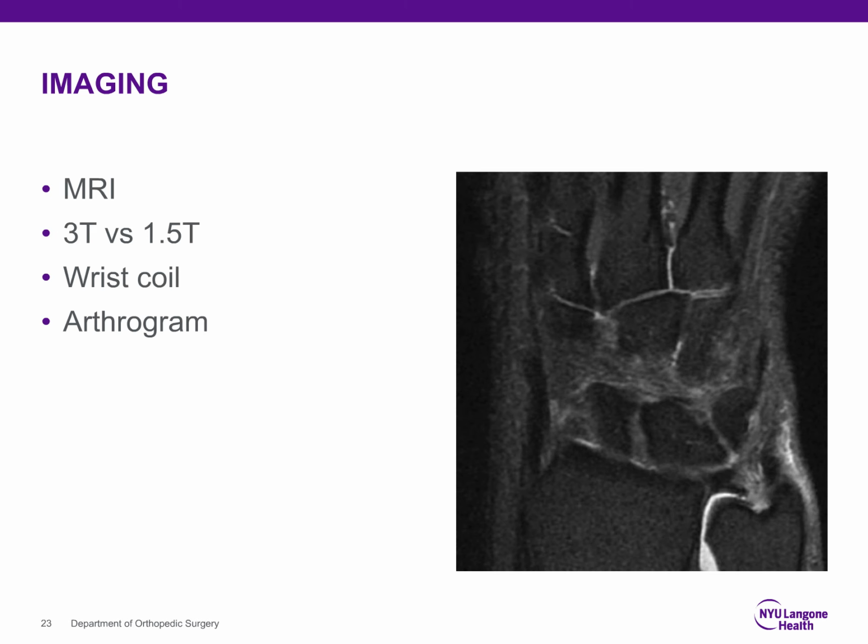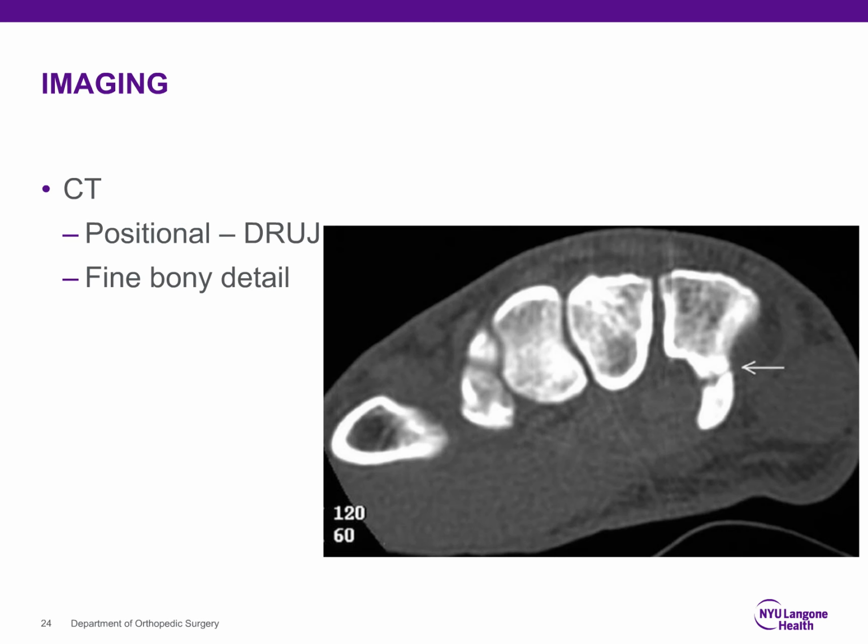The arthrogram is a topic that people debate. For me, the arthrogram isn't that important if you have a high quality MRI. If you have a poor quality MRI, like an open MRI, that's many times useless, and so then an arthrogram would be much more helpful. But increasingly, I find that a good quality regular MRI without intra-articular contrast is commonly sufficient. Only in special circumstances have I found it necessary.